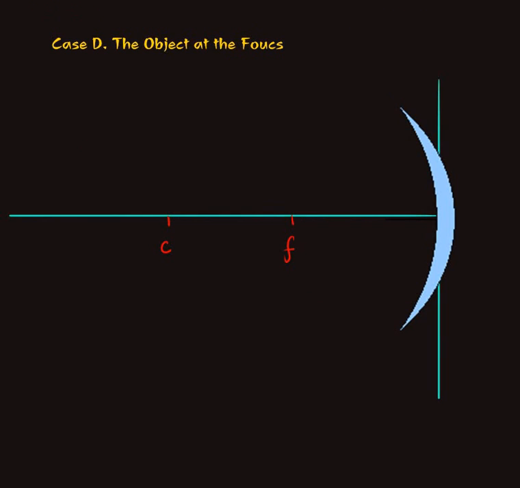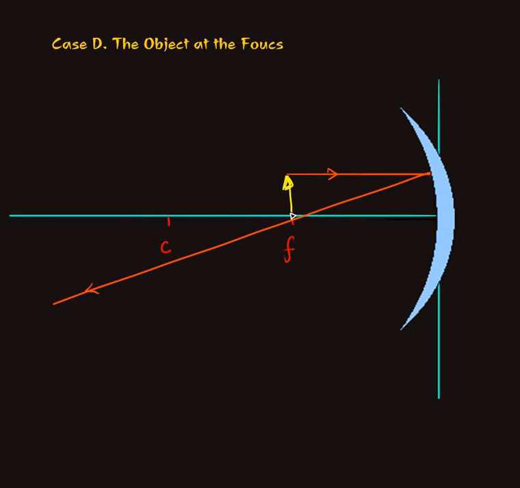Now, okay guys, let's analyze the case in which the object is actually at the focus. Here. And as usual, we're going to do the same thing. A ray that goes parallel to the optical axis, when it hits the mirror, will go through the focus. So let's trace that one. When it hits the mirror, it will bounce back and go through the focus. Let's assume that it's actually going through the focus, because I struggle a little bit doing this one.